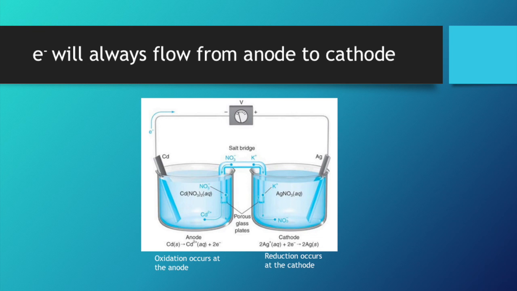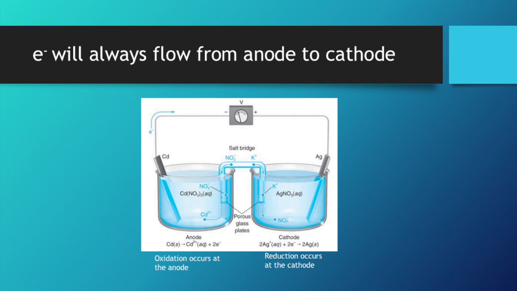Another main part of any galvanic cell is the salt bridge. Now, the salt bridge is found directly in the middle of the system. It's seen as a tube connecting the two beakers of solution. Now, the salt bridge separates the two halves of the galvanic cell, and it forces electrons to go through the circuit instead of between the two.